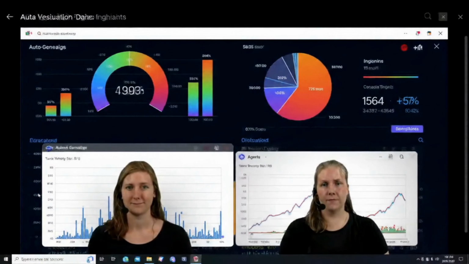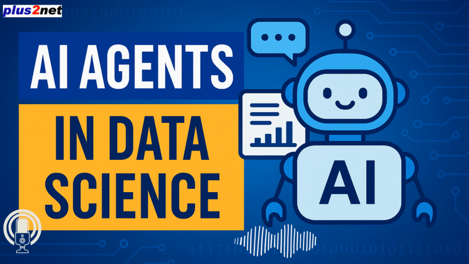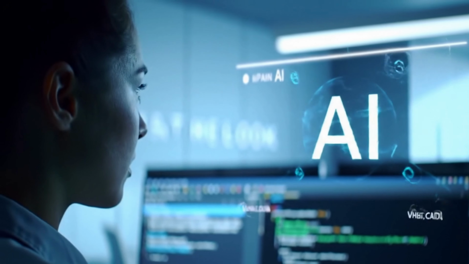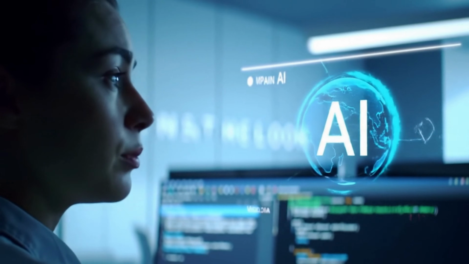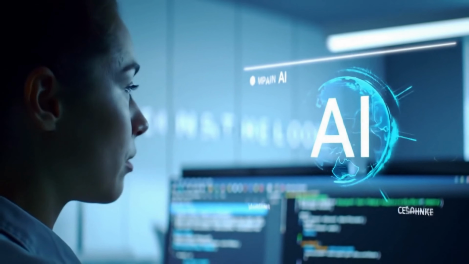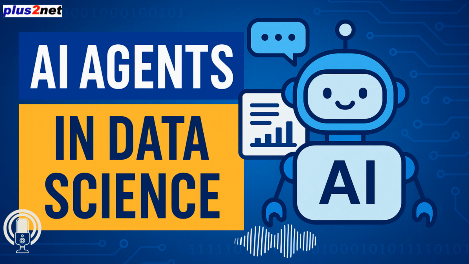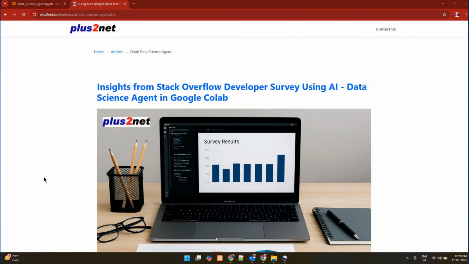Yeah. Large data sets can be just overwhelming, and traditionally, getting meaningful answers required writing specific code, learning libraries, all that technical setup. Right. It feels like there's this huge wall between you and the knowledge that's actually inside the data. But what if that wall just kind of evaporated? What if you could just ask the data questions, in plain English, and an AI would dig out the answers for you pretty much instantly?